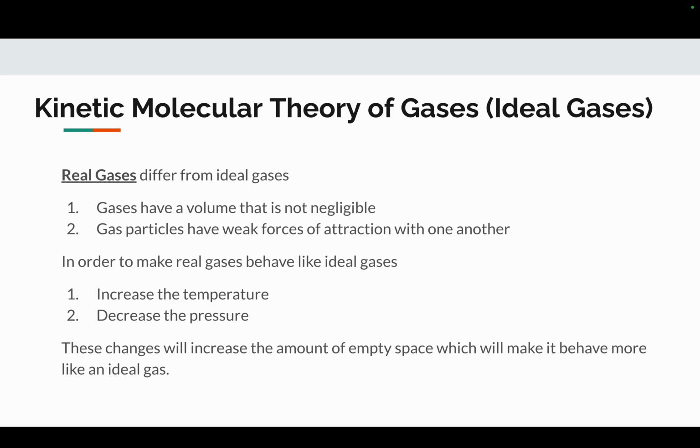We live in the real world. So real gases behave differently from ideal gases. Real gases have a volume that is not negligible. This is something that we actually have to account for. And gas particles do have weak forces of attraction to one another. I'm sure you remember these from chemistry; I think these are van der Waals forces. For those of you who took AP Chem, that would be London forces of attraction, or LDF.